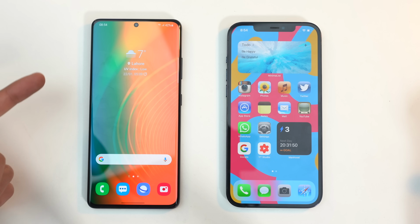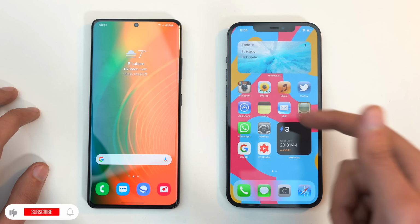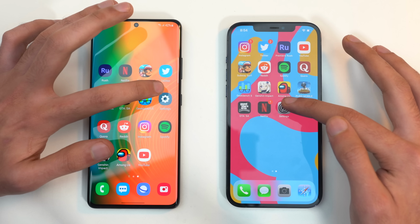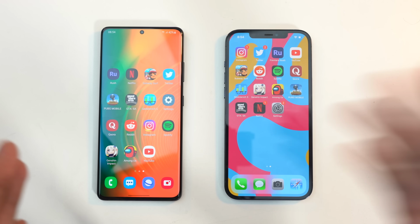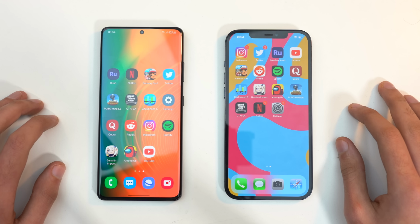And of course, we have 120 Hz refresh rate here, so feels really smooth. iPhone, unfortunately, still on 60 Hz, but let's see the performance as we move towards second system-based app, that is settings. So pretty even Stevens. iOS 14, Android 11, animation game, pretty similar. Let's get down to some third-party applications.